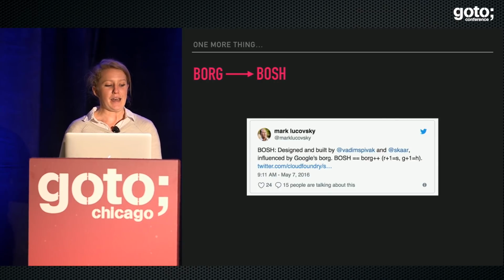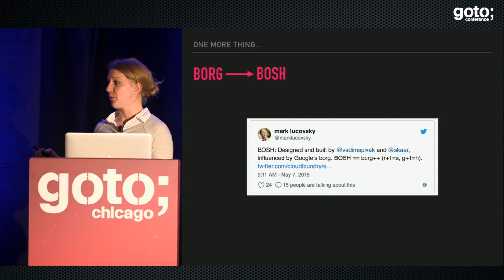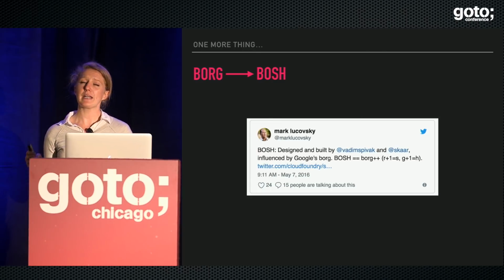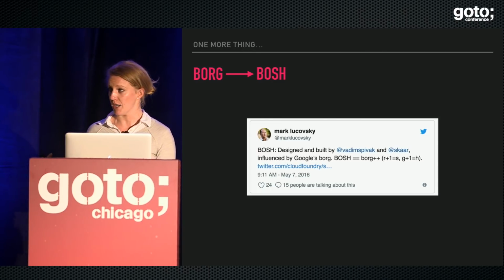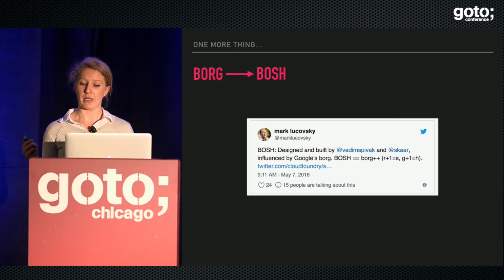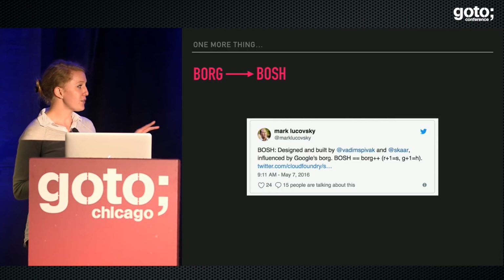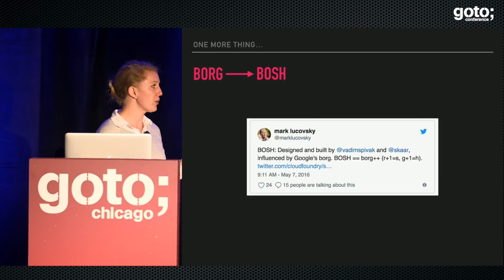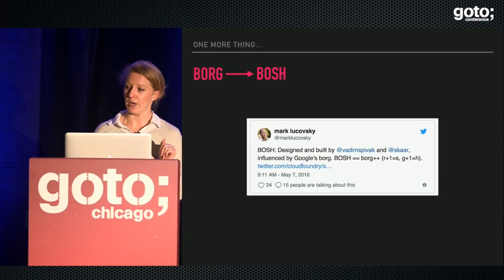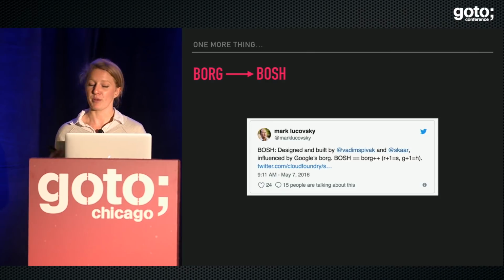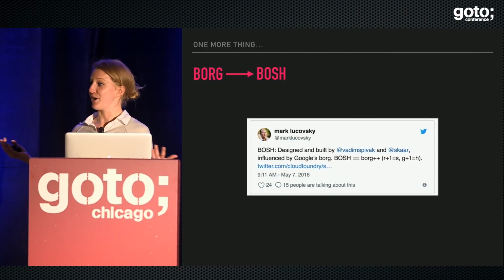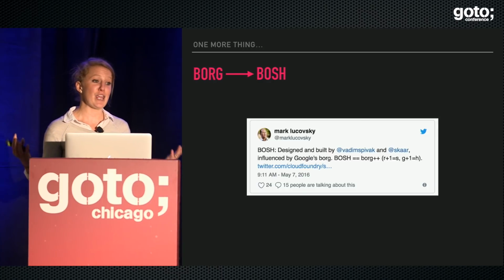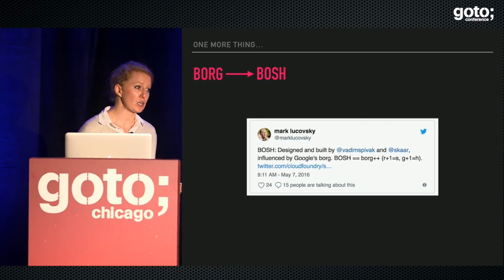And they said, we really love Borg. We'd like to use something like Borg, but we wanted a little different. They wanted Borg++. And so the name of BOSH is actually Borg++. So if you take the last 2 letters of Borg, which is R and G, and you increment them by 1, you're given the name BOSH. So R+1 is S, and G+1 is H. So that is where the genesis and the name of BOSH came from, is that it is literally Borg++.